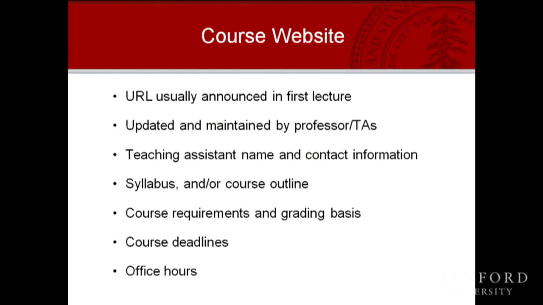So the course website will be provided on the first day of class if you don't have it already. Some of the faculty and the teaching teams are really proactive, and they start setting these things up right away. They pull their class list from Access and they email everybody before classes start. So some of you may already know about this, but if not, not to worry. You will definitely get that the first day of class, and then you can make sure that you are able to find all of this information.